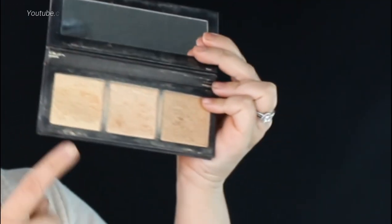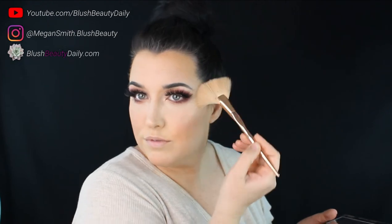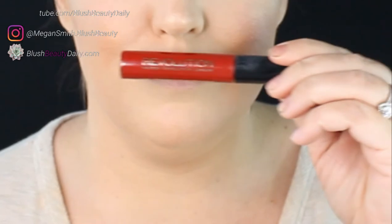And then to complete this look, I use the Anastasia Dewy Setting Spray. Finish the look off with a red liquid lip.